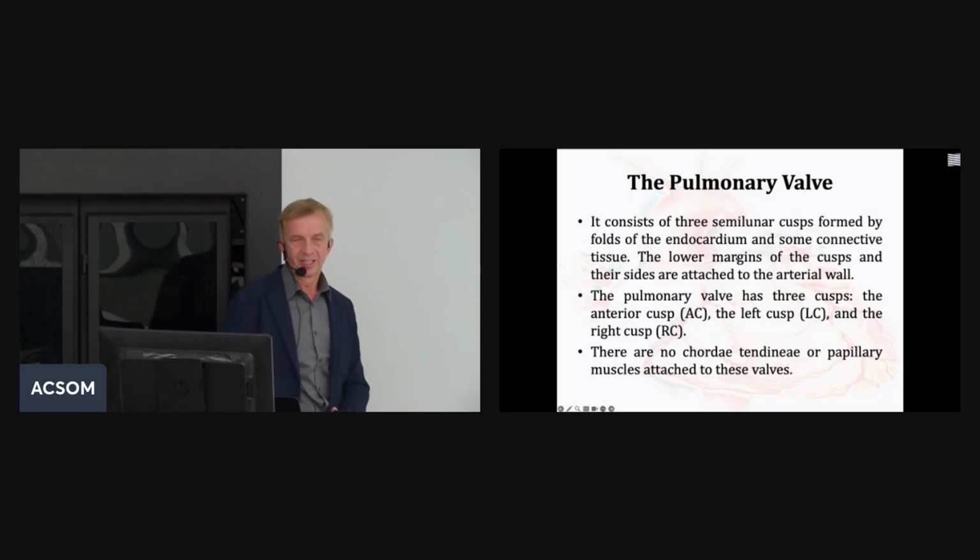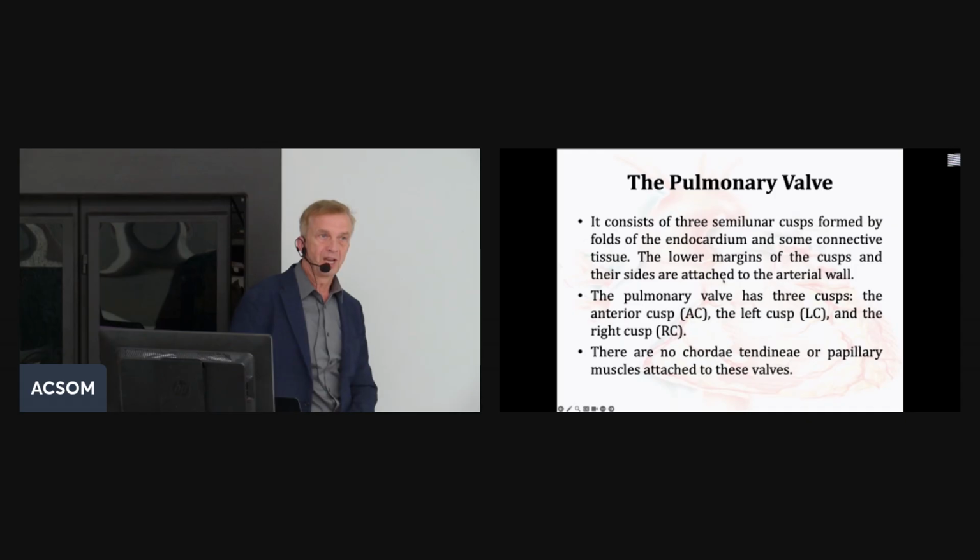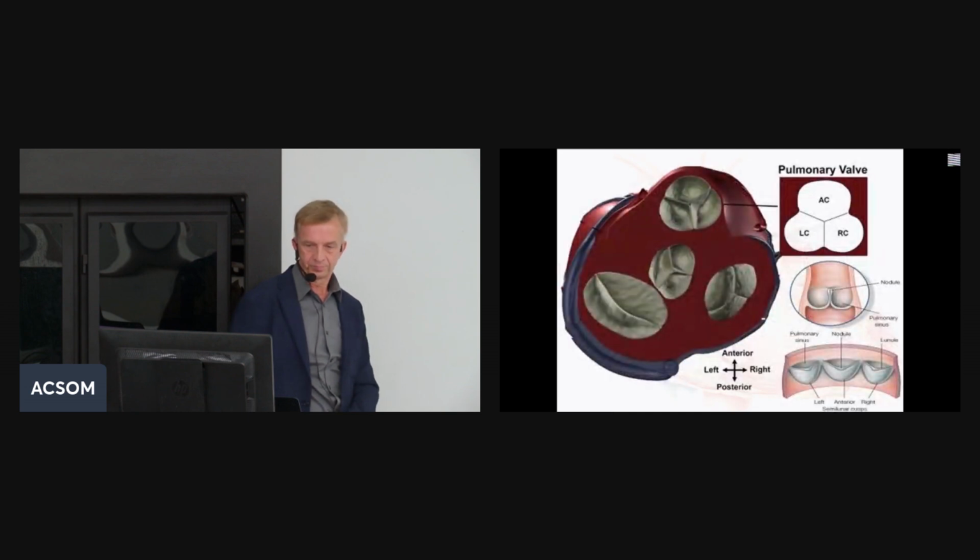So the pulmonary valve is, I would say, again like the tricuspid valve, a little bit less important in the body, although you cannot live without a pulmonic valve. But if it's damaged, patients who have pulmonic stenosis or pulmonic regurgitation, a lot of times can live throughout their life without needing replacement of the pulmonic valve. So, three cusps of the pulmonary valve.